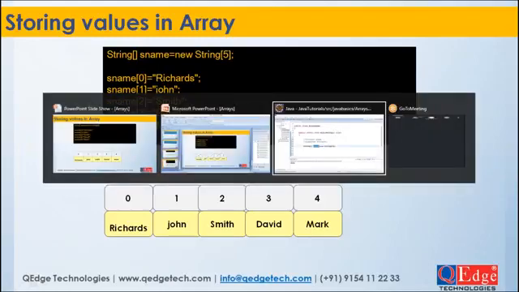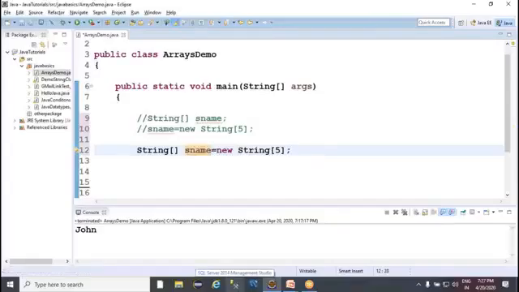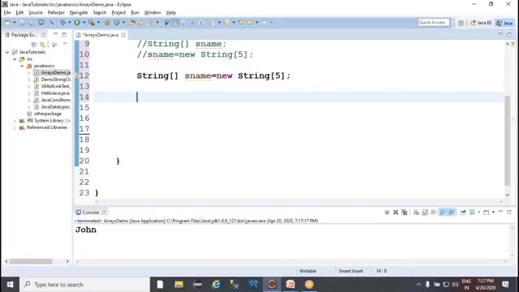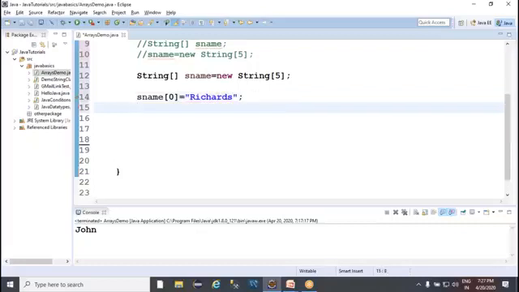Let me do this here. After declaring an array of type string, I want to assign the values. Here, name of my array, SNAME. In the 0th position, I want to store some value, say Richards. In the next position, here position meaning index, I want to store a value, say John.